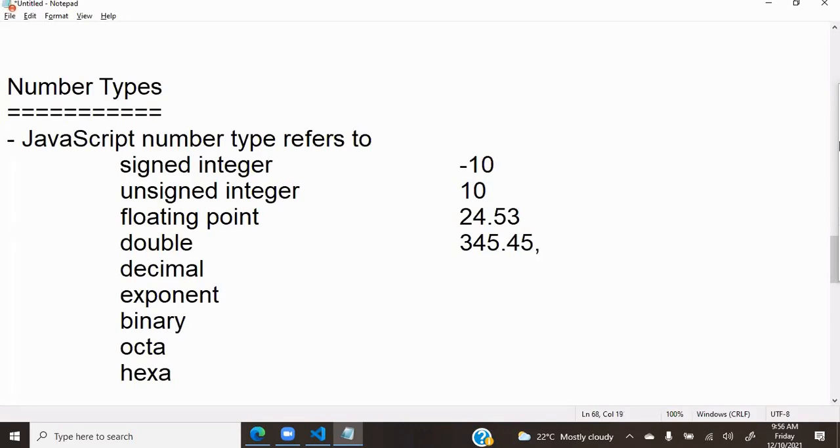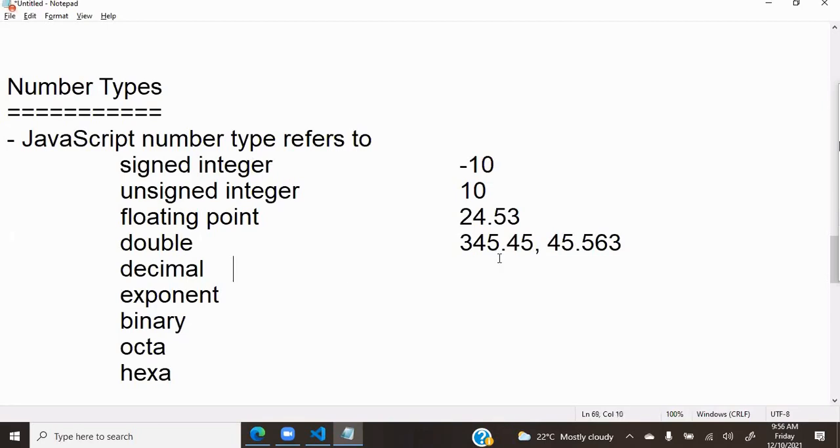Or if it is more than 2 fractions also, it is considered as double. That means up to 2 only it is considered as a float, and more than 2 integers or more than 2 fractions, then it is considered as double.